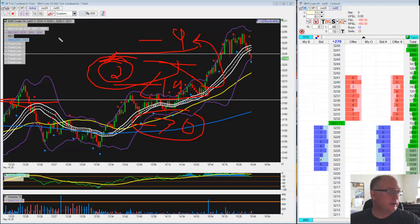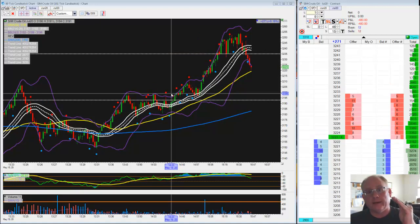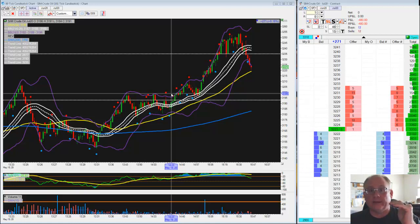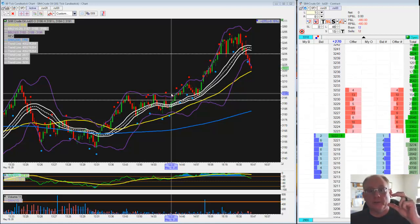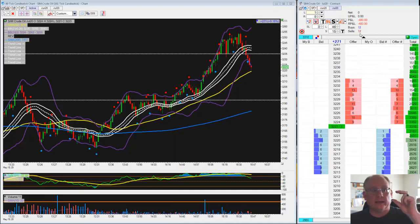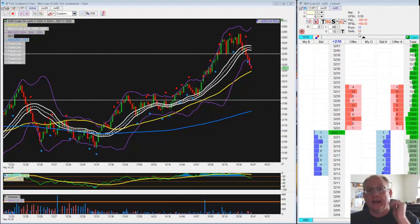I'll show you where, well, it doesn't matter, but let me get rid of it. So it was a good entry point, but it went up a couple ticks, and I had a 15 tick stop loss because I could afford the 15. It gave me a $50 cushion, and that would cover all the commission costs that I had. But I was sitting, and so it should have been fine. But what I didn't notice is it sent 2 into the market, and I didn't see it.